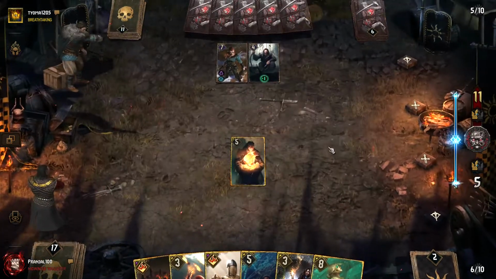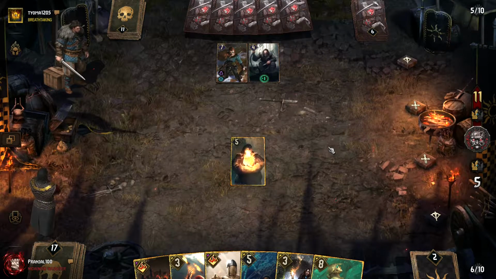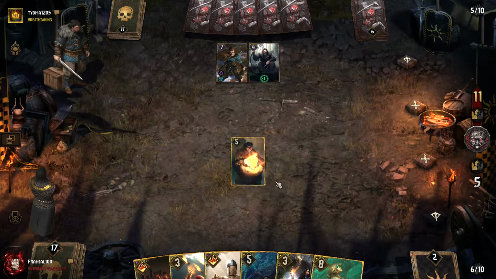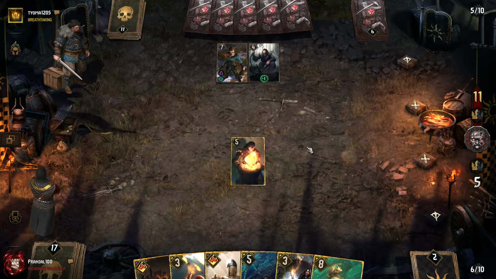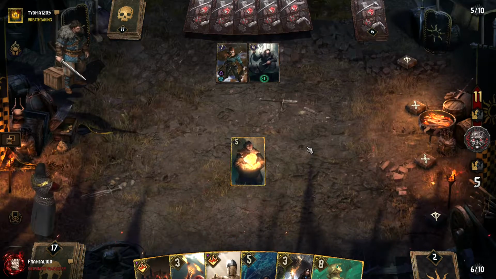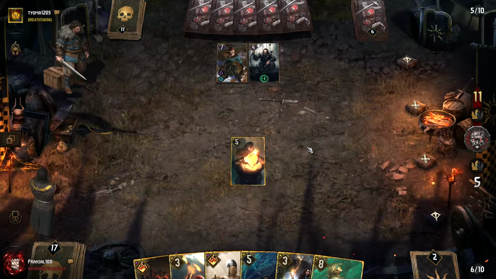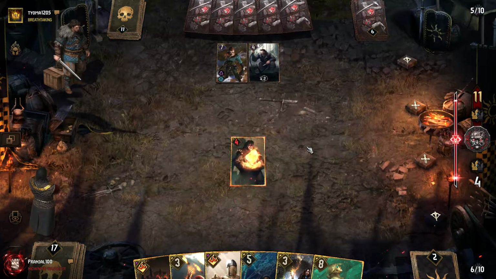What the fuck? I mean, how come it came on ranged? So it summons the top unit on a random enemy row. Okay, I kind of was thinking that the unit comes on the row where we are actually destroying the unit. So yep, that Brokvar Hunter is gonna do at least 3 pinks, which is kind of a bit annoying. Alright.